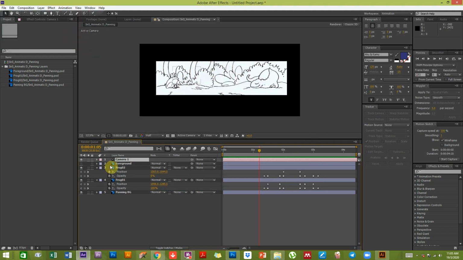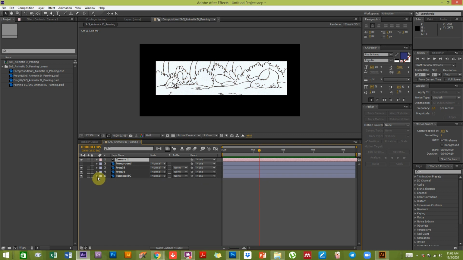Press OK. All right. So now, because we're introducing a camera, everything has to be made 3D. How you're going to activate 3D is you click this cube here. You can activate all this here, the 3D cube.